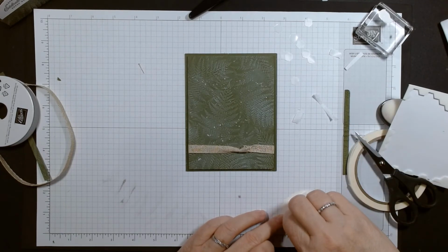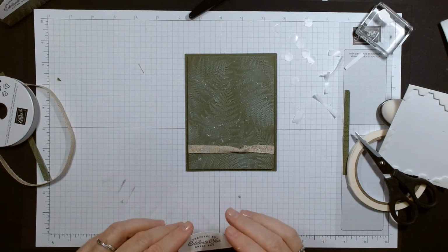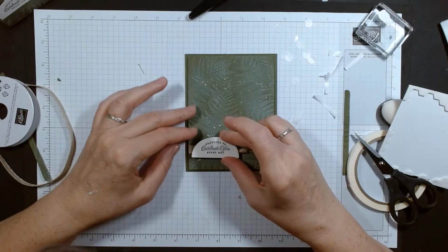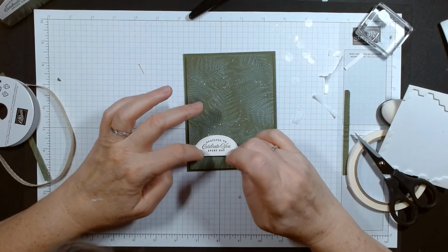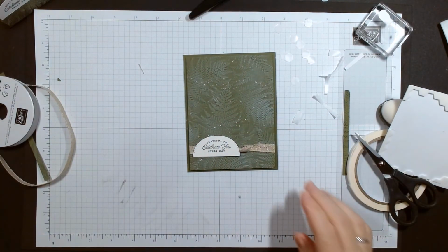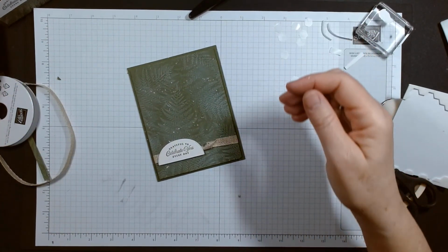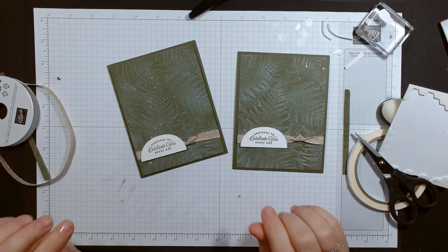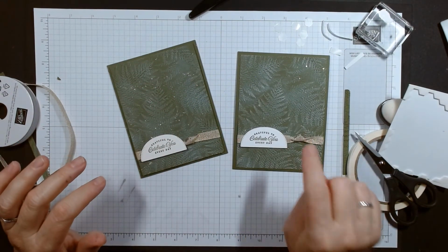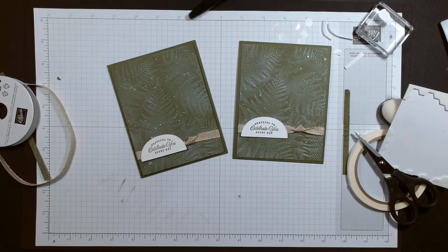Alright, here we go. Come on, paper. And I'll just stick this on here. There we go. That is all done. Get my little trashes out of the way. That is how I created this beauty. And some of this white will fade. I may not have had as much white in this one as I do in that one. I like that one. They're gorgeous.